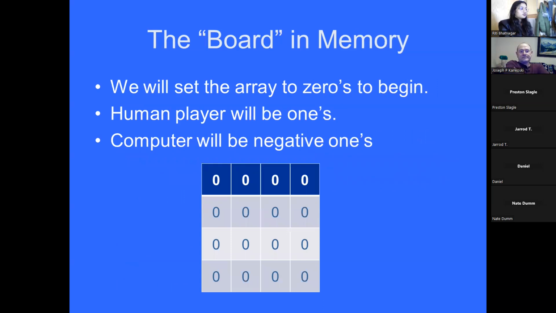All right, so this is what the board looks like to the computer. We're going to make an empty board of zeros. Human will be 1. The computer will be a -1. We had already talked about that, so pretty simple. And we are using these down here. So row 0 and column 0 are not being used at the moment. We're going to use some of these when we check for winners, but we're not doing that yet.